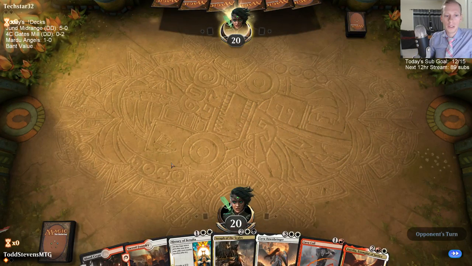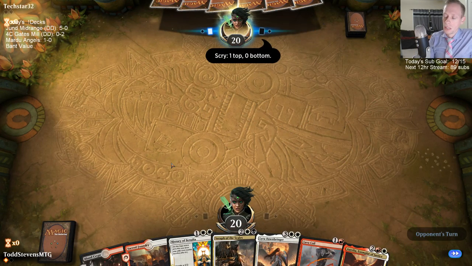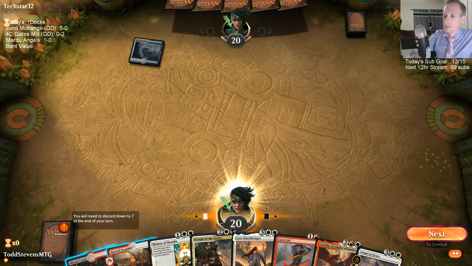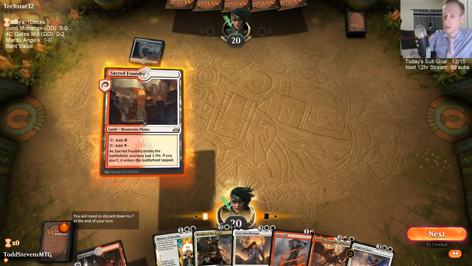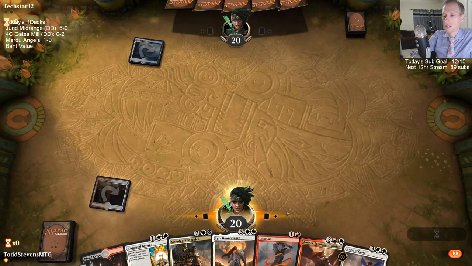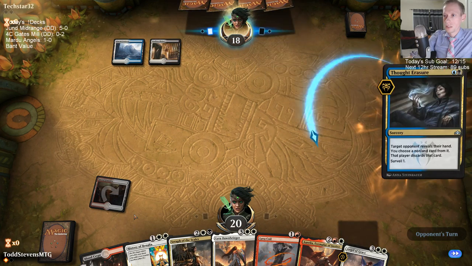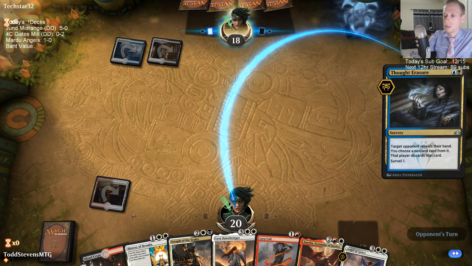So why do some Angel lists have Angel of Grace and others don't? Angel of Grace is a good card. The problem is it costs 5 mana. So you don't want to have your deck filled with 5 mana cards. And you already have Lyra Dawnbringer that you certainly want in Angel's decks. So it's kind of hard to be playing a bunch of Angel of Graces also. Some people like the card enough to play it, other people don't like it as much and don't play it. That's why you see a varying amount of Angel of Graces.